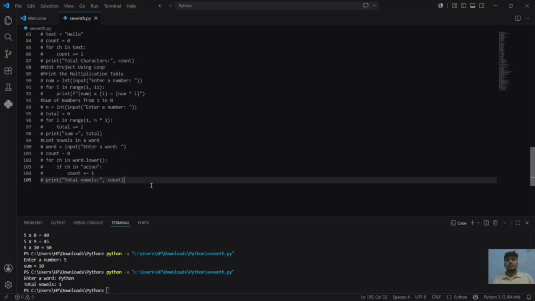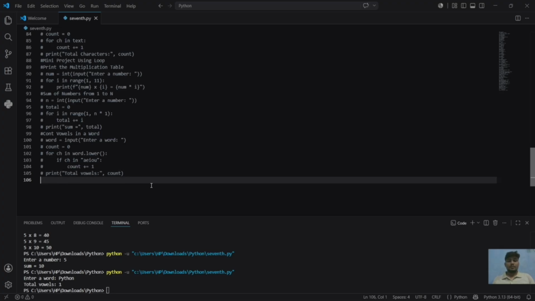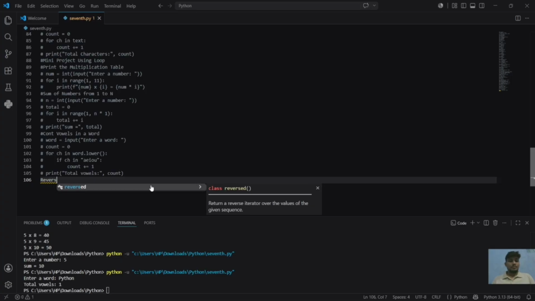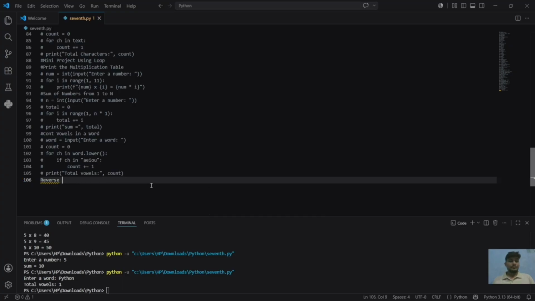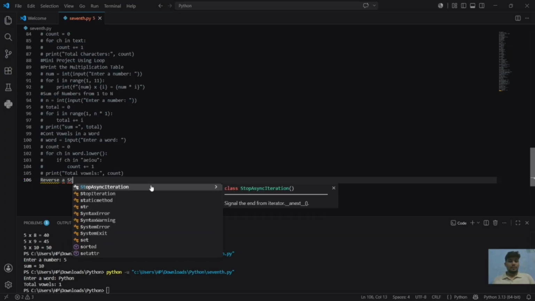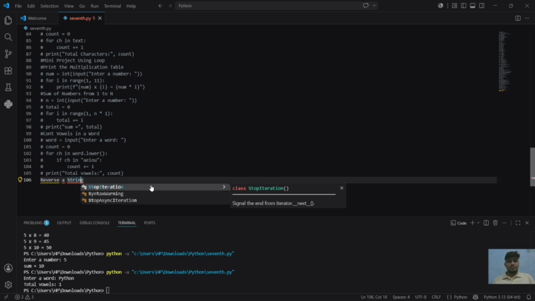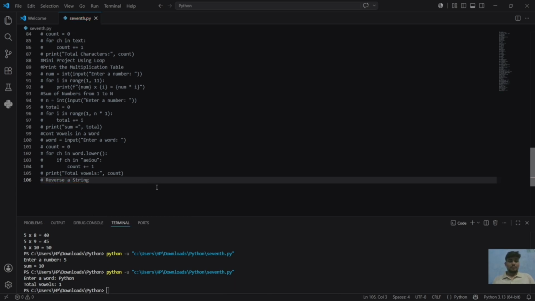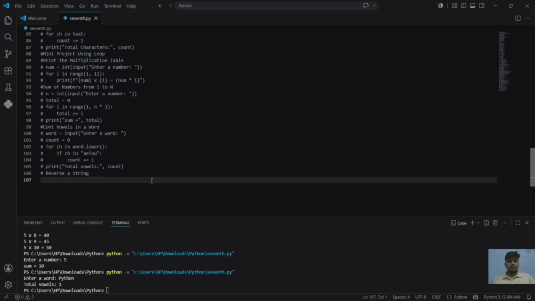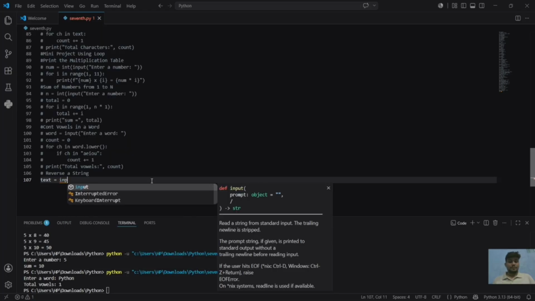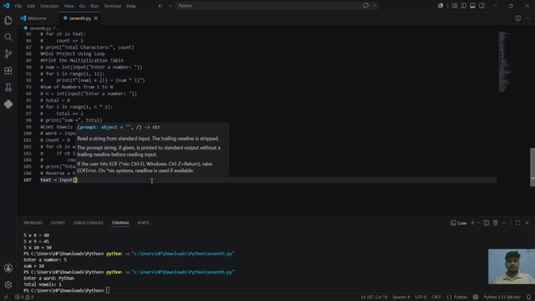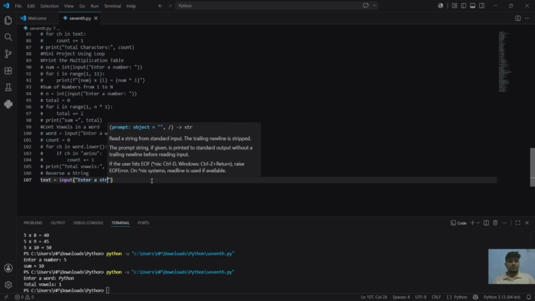My last mini project: reverse a string. Next mini project, reverse a string. Next text is equal to input, enter a string.